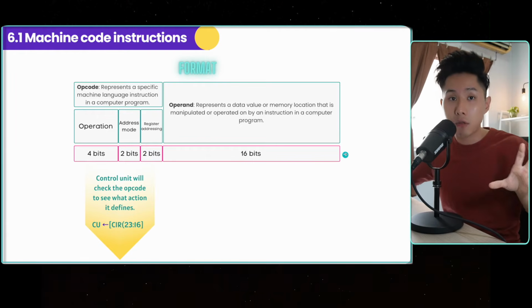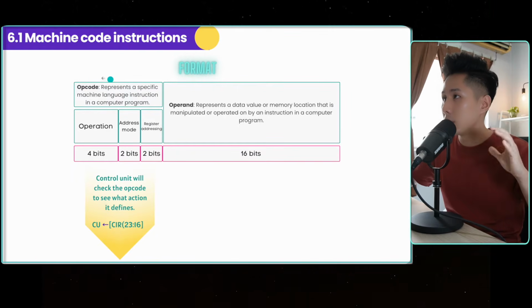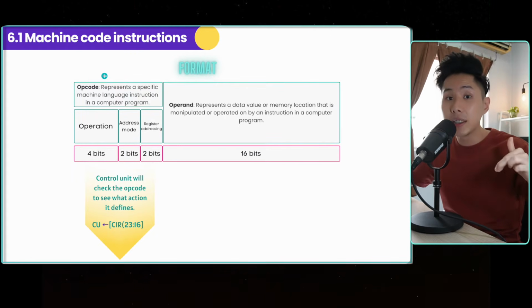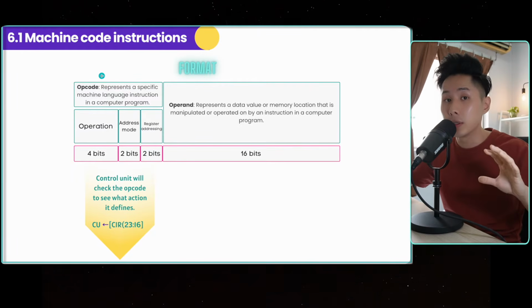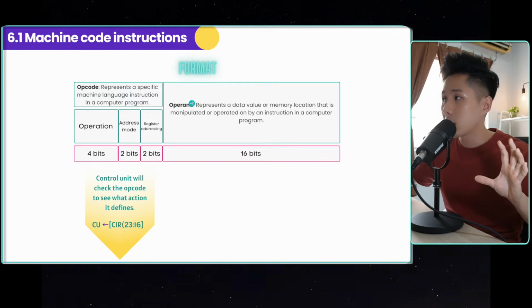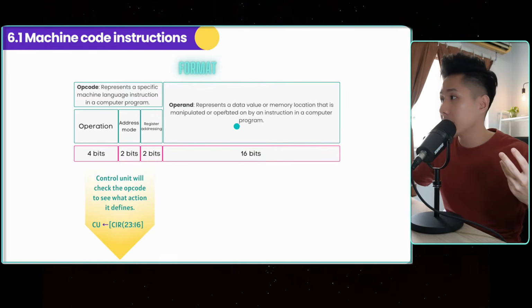So to help you visualize what is in one instruction, just think of it, as I said, there are two parts of the machine code. First part, opcode, usually stands for a verb, meaning an action that the computer does, an instruction, whereas operands is usually a data or an address. So this is how an instruction could be organized.